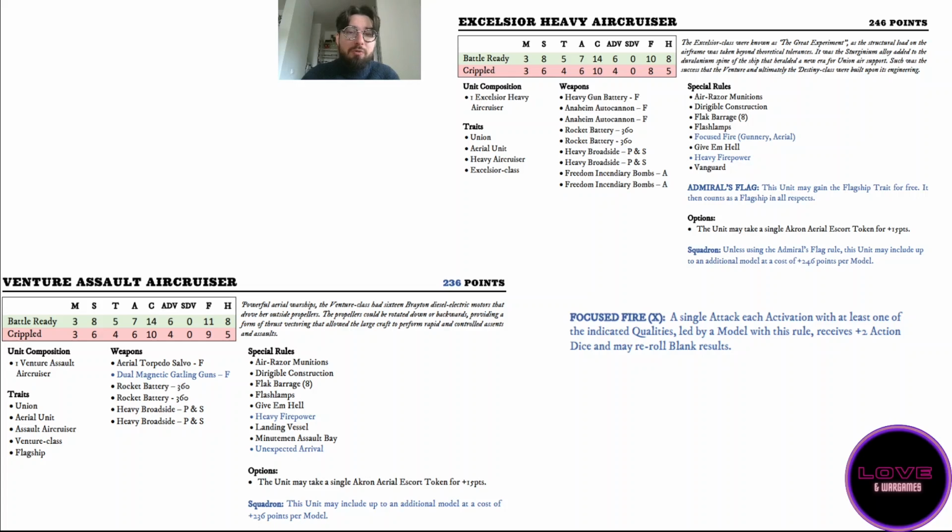The dual magnetic Gatling guns have been nerfed, but it's still a very good ship, especially because it has unexpected arrival, which means it can drop behind enemy lines easily. That is great, especially if you give it some Republic to accompany it. Heavy firepower, air razor munitions on its broadside, plus of course give them hell. The dual magnetic Gatling guns are going to be amazing, and you can even board, thanks to Minutemen Assault Bay, with Frey 11 quite easily and without any risk of reprisal. So amazing again. I really like the Venture, and I think it's going to be a very good and very dynamic ship.